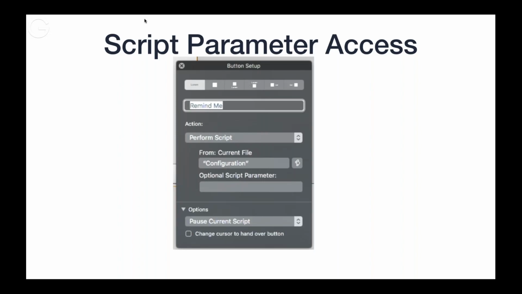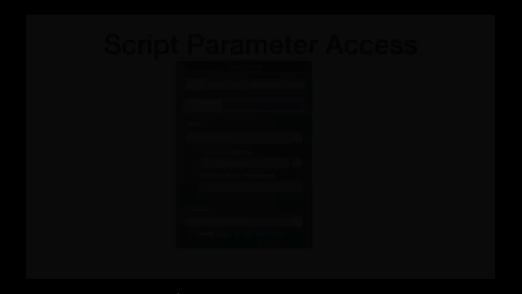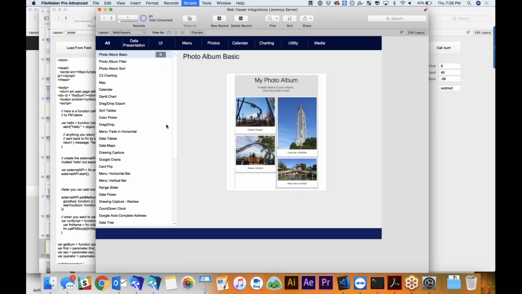It's very underappreciated or underreported. I know Lumenfire did something today on it, but the button setup now has the optional script parameter available for us. And just clicking on that, it's a little inconsistent, because clicking on the optional script parameter row there opens up the calculation dialog versus the little calc dialog button that we have over on the side. But that's great that we can now type our parameter in there without having to do it in the selection of it there. In fact, I don't even think it's there anymore. I'm pretty sure it's not there anymore.